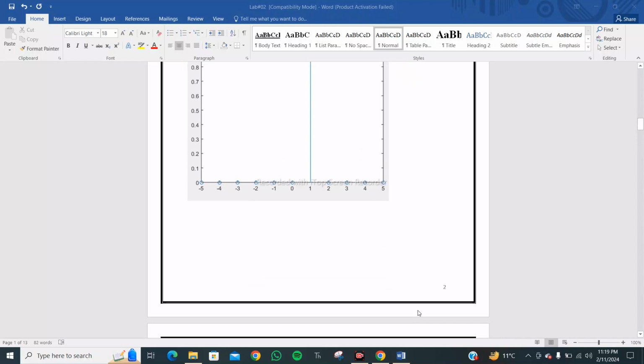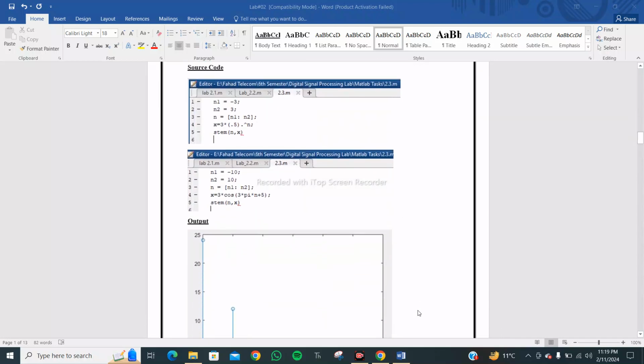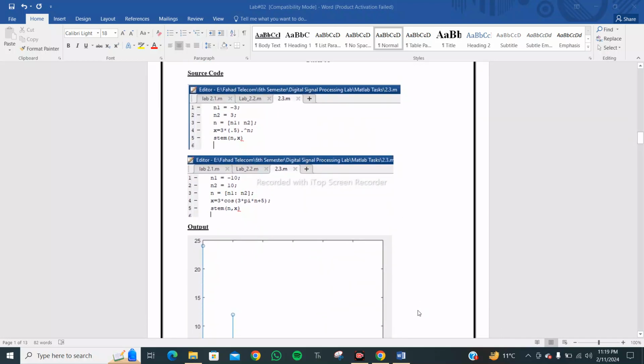Now moving towards task 3. In task 3 we have two constants n1 and n2 valued as -3 and 3, which show the range of the plot. We use n for the range and we define x equal to 3 multiplied by 0.5 power n, and we use the stem command for plotting.